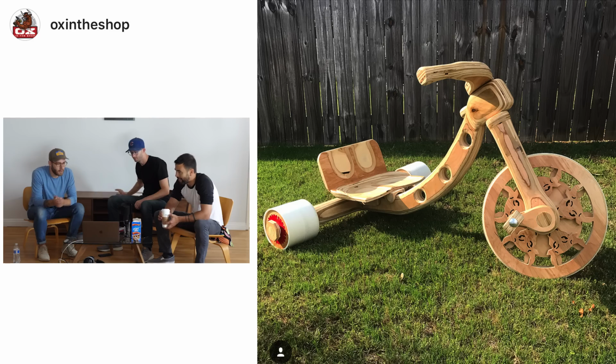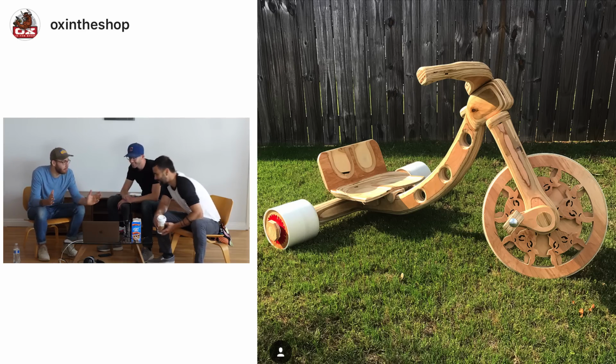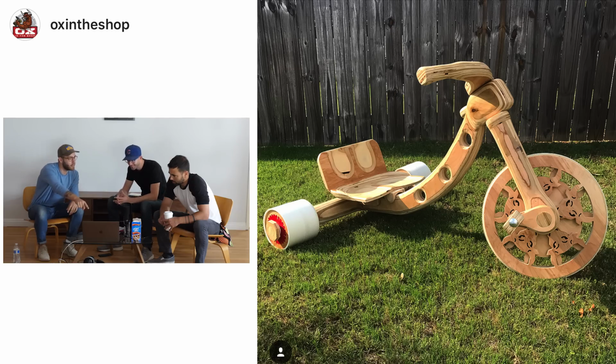Yes. This would be the most fun to have, I think, of any of the projects. I think so. So we were talking about big wheels, and this one looks like it would be so fun because we were just talking about riding big wheels on gravel and how there's no suspension, so it's a little bumpy. But I feel like you could really Tokyo Drift this thing with the PVC back wheels. Yeah, you'd be sliding all over the place.